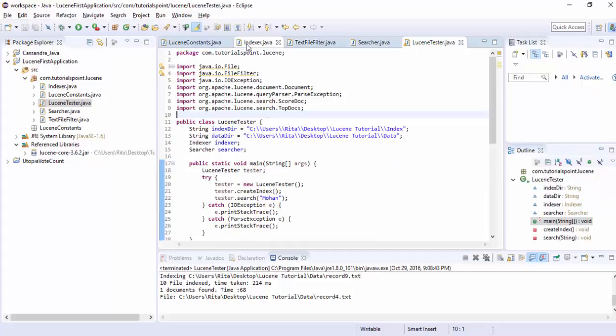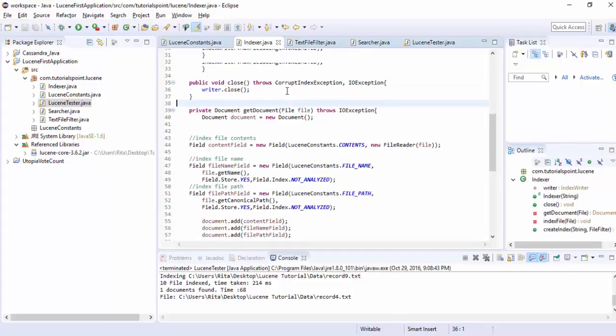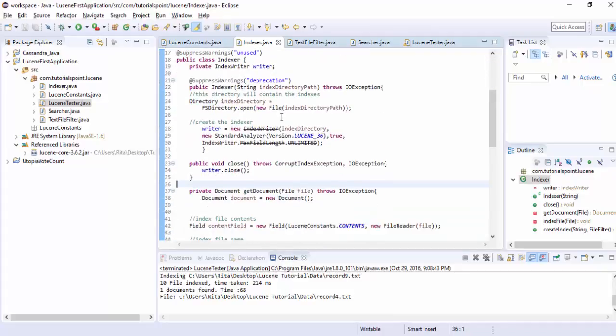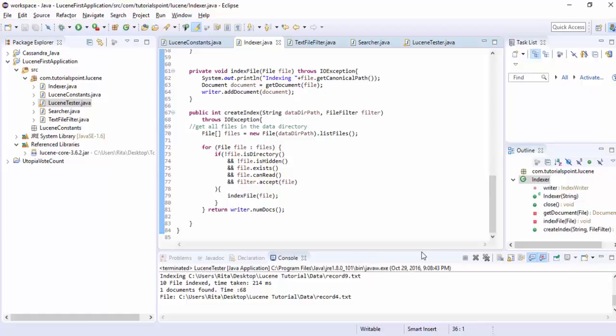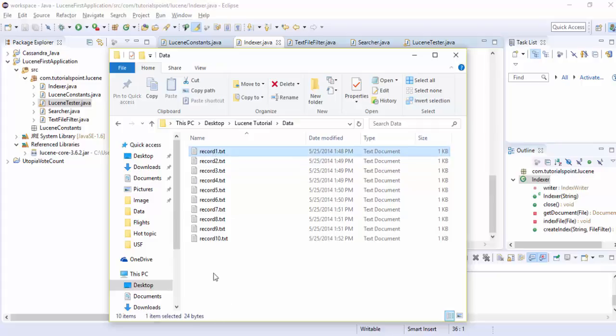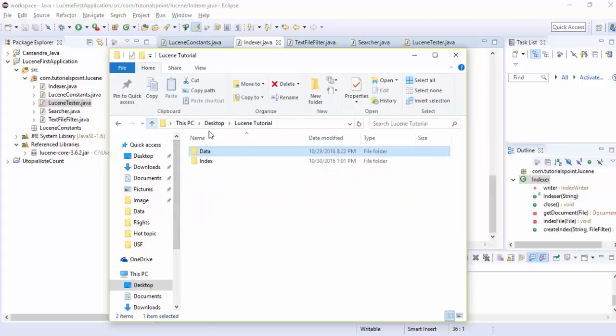Now let's look at the first class, that is the indexer class. This indexer class has all the necessary code to index all the data that I have here. I have already stored the data as text files in my data directory. I'll be fetching the data from here, and I also have created a folder named index. My index will be created right here because I have not run the project till now, so the folder is still empty. But once I run the program, there will be outputs in this folder.